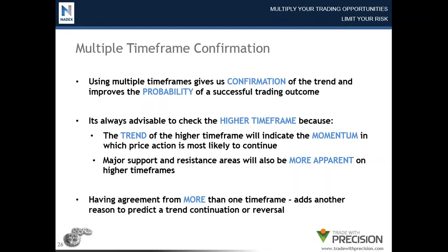So one of the things that we are looking to do to increase our probability is to see if we are trading in the same direction as the higher time frame. Think about it this way: it's like swimming with the current or swimming against the current. Obviously, it will give you a better push when you're swimming with the current. You're going with the waves, everything is pushing you in that direction, versus going against it. And you might get a nice opportunity out of that 15 minutes, but you wouldn't get a high probability, high reward to risk out of that one.